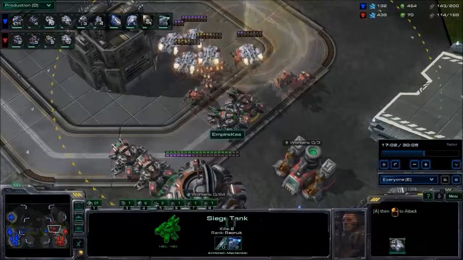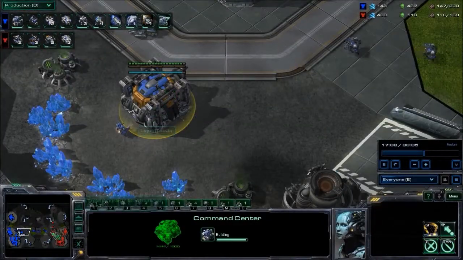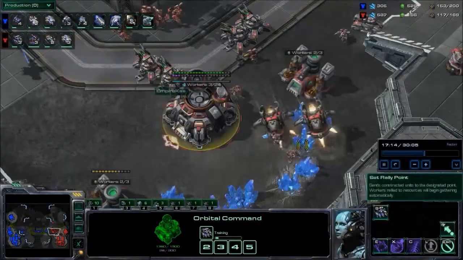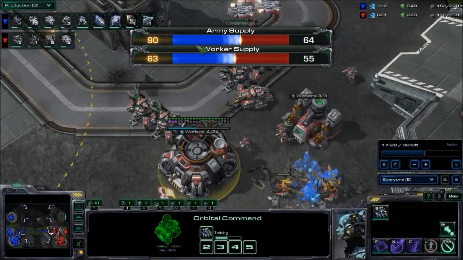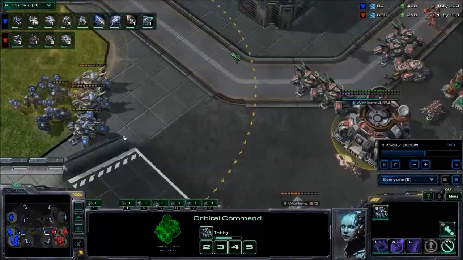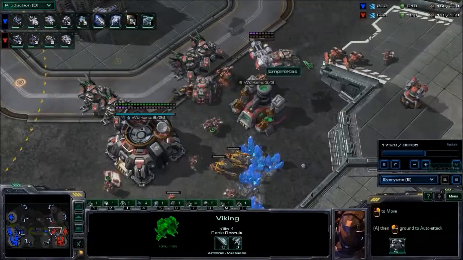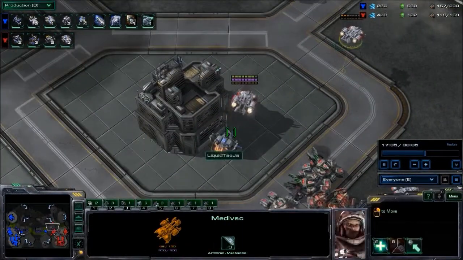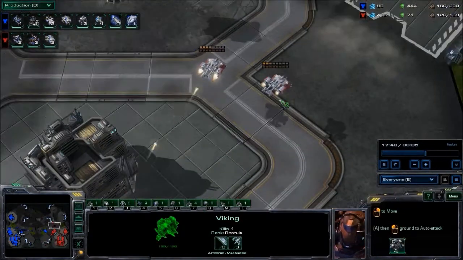So now Cass is at a huge deficit. Taeja's going to have 4 bases. Cass lost a lot of mining time and a few SCVs, and his army supply is not nearly as large as Taeja's. Taeja has a 26 supply advantage, and this Viking is now wreaking havoc on these medevacs. There's no Marines here, and there's no Vikings. There's no anti-air, so there's one Viking going, wow, this is great. It's like shooting ducks in a barrel.